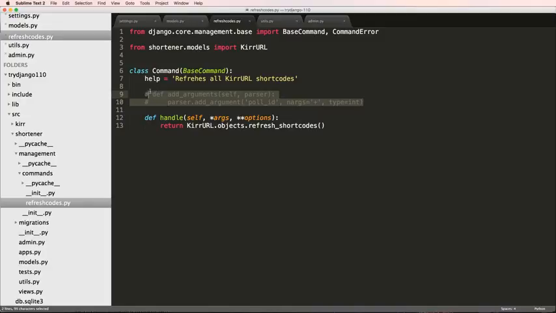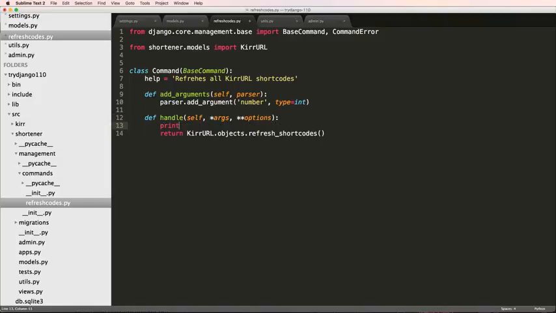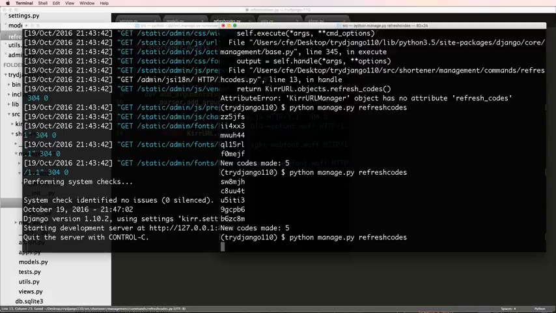Now, let's go ahead and add in an actual argument so we can see what it does exactly. And I'm going to go ahead and add in, let's say, number, or recent or something like that. That is what I'm going to do. Number of arguments, I'm actually going to leave that out. I'll just say number, and then we'll go ahead and print out options. Okay, we'll save that, and now let's run it.